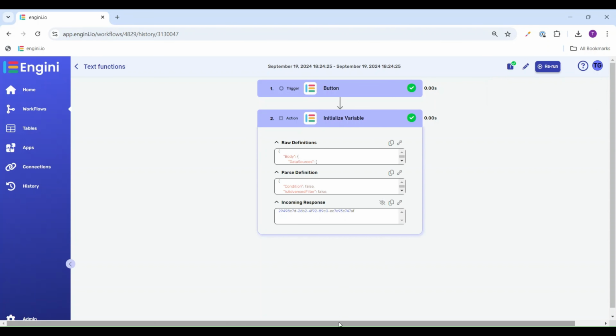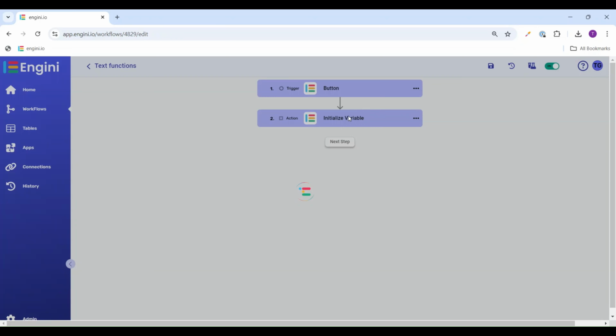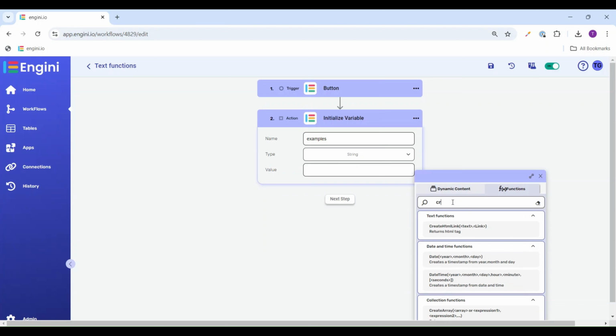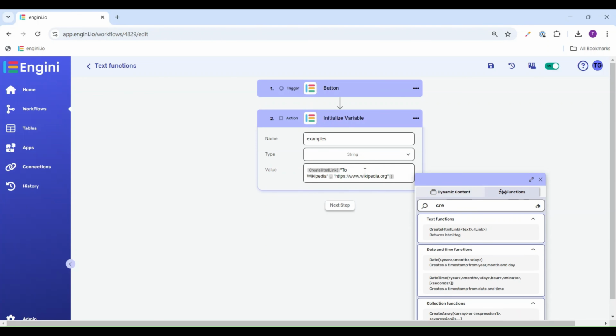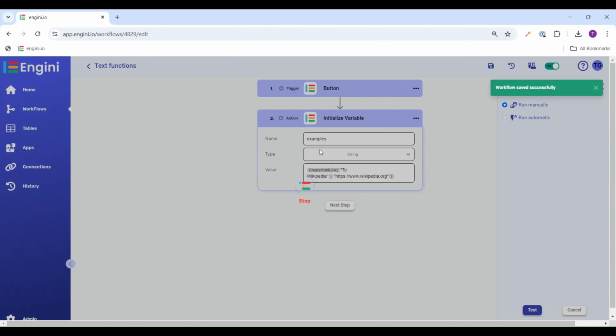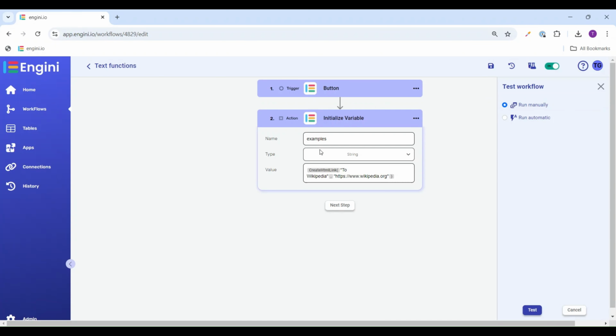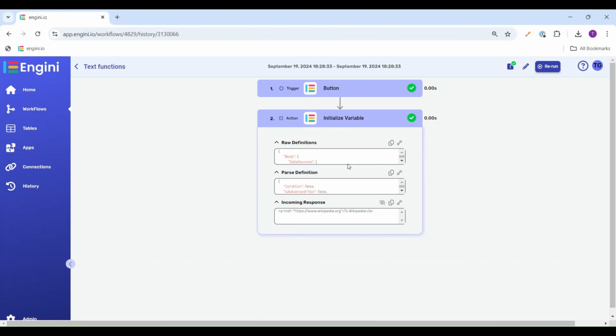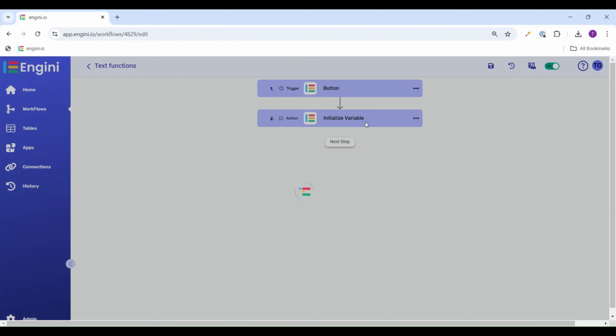Let's look at the CREATEHTMLLINK function. This function is frequently used in scenarios where we send emails that contain HTML content. It's particularly useful when working with the compose HTML activity, which allows you to generate formatted emails. The function takes two parameters: the clickable text and the URL it points to. For example, if we want "to Wikipedia" to link to the Wikipedia site, the function will create a clickable link. Let's test this. After saving and testing, the result will be a link that says "to Wikipedia".